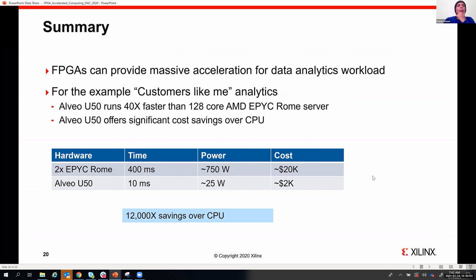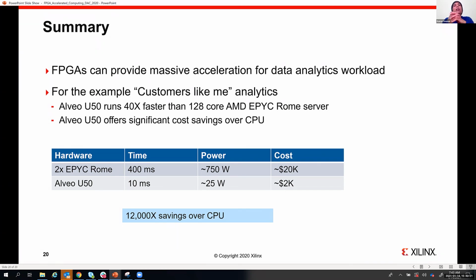And then if you look at the power, I went and checked the power. This server is massive, right? As you can see, 128 cores. This is one of the latest, right? And I checked in the iLO that you can use to access the machine to power down, etc. I checked, it was 750 watts. In fact, it was more. Whereas the Alveo is just 25 watts.